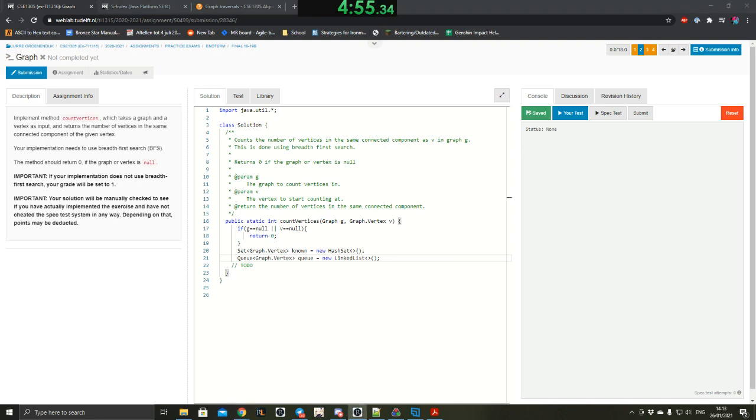Don't they usually use the Oracle Javadoc? I think so, yeah. I think for OOP they used the Oracle one. Yeah, because that's where I remember it from. Anyways, it doesn't matter. Just remember a set is a hash set, a queue is a linked list, and the rest you can just use the implementations you want.